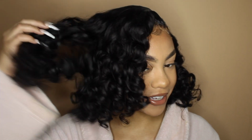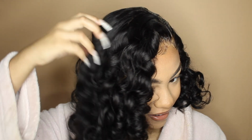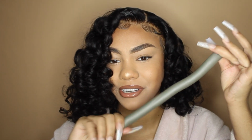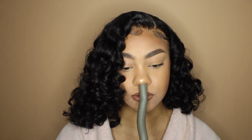Okay, so this is the final look. I wish I had better words to say about this, but this is the first time for me. I've never even done flexi rods on my own hair, but this is cute. And I really didn't like the curl pattern on this at first whatsoever, but now, if you want to switch up your curly hair, this is the way. Super cute. These are the flexi rods I used. The gray ones are the bigger ones. Maybe the purple ones are the biggest. But I know these are pretty big and usually the small ones are better for natural hair. But this is kind of cute.